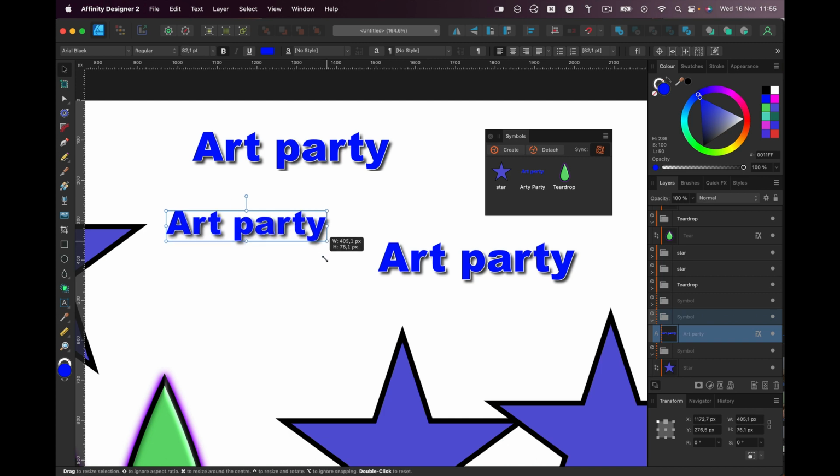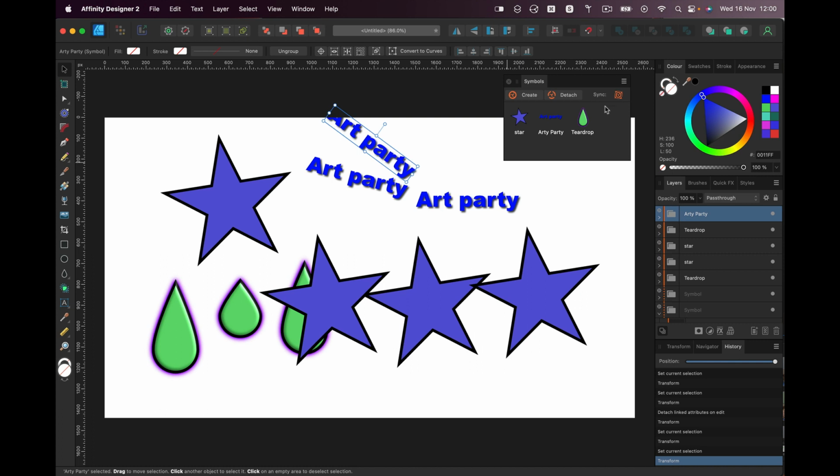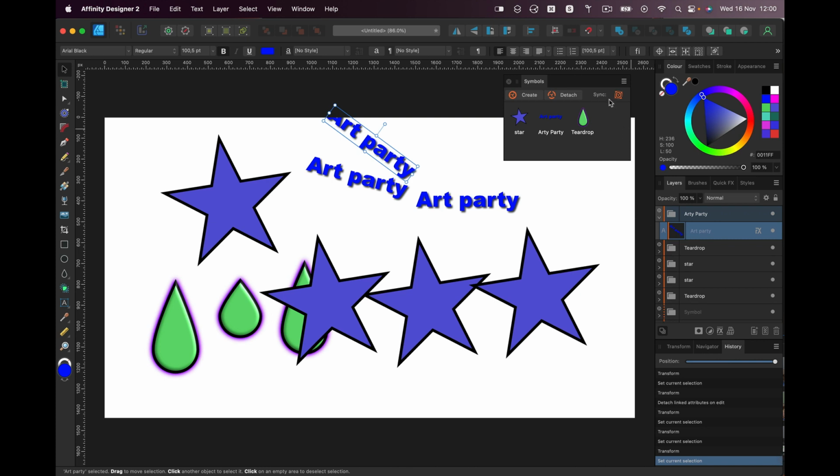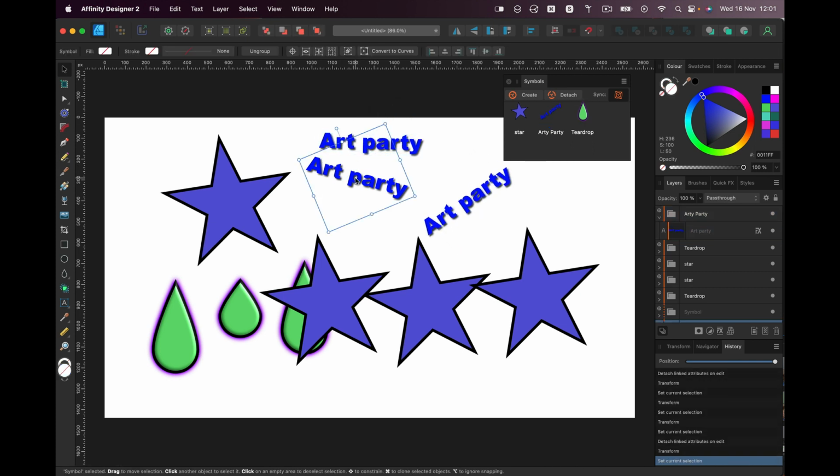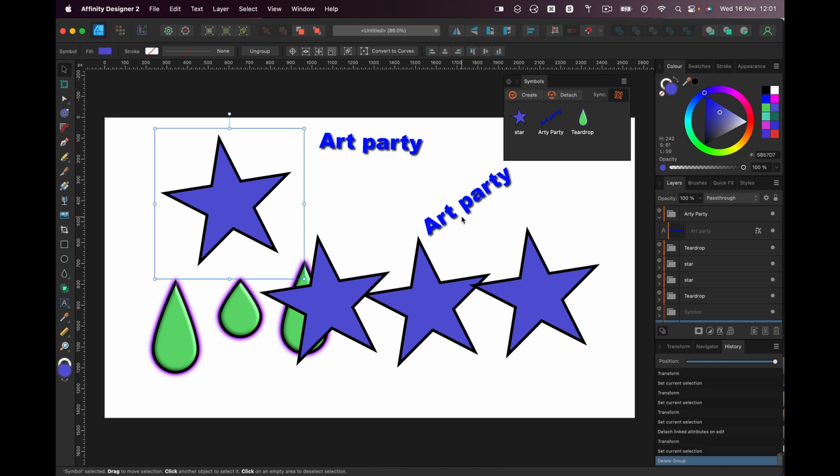Okay, so now I'm going to change this here, and it's not synchronizing. Let's click on sync again. So I've got that selected. Click on sync there. Yay! We've got two of them synchronized. How cool is that then? So it is possible to get the synchronization back, and this one there is not synchronizing. For some reason that's not included with the rest of them. I don't know why. Let's delete that one there.